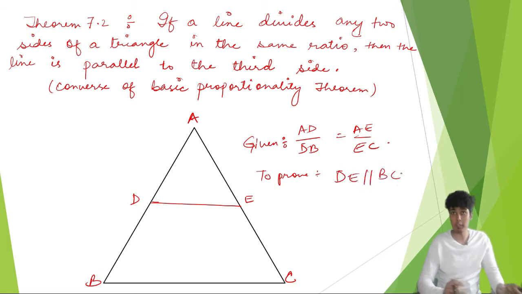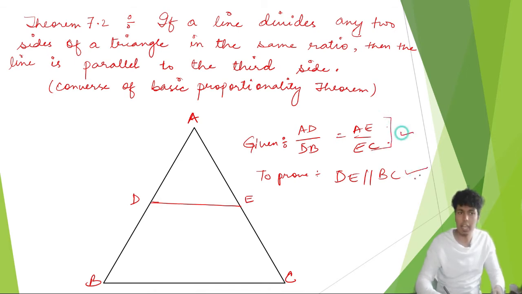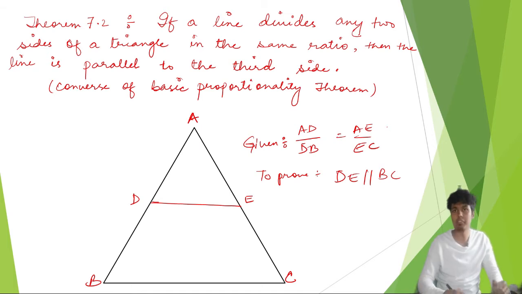The first theorem is called basic proportionality theorem, which we have done in 7.1, and this is called converse of basic proportionality theorem. It is just the reverse of the before one. In the before question it was given that parallel is there, we needed to prove the ratio. Now the ratios are given, and we need to prove it is parallel. I hope I'm not making it complex, and it is easy. If not, you write in the comment below. I'll try my level best to explain further in the next coming video.